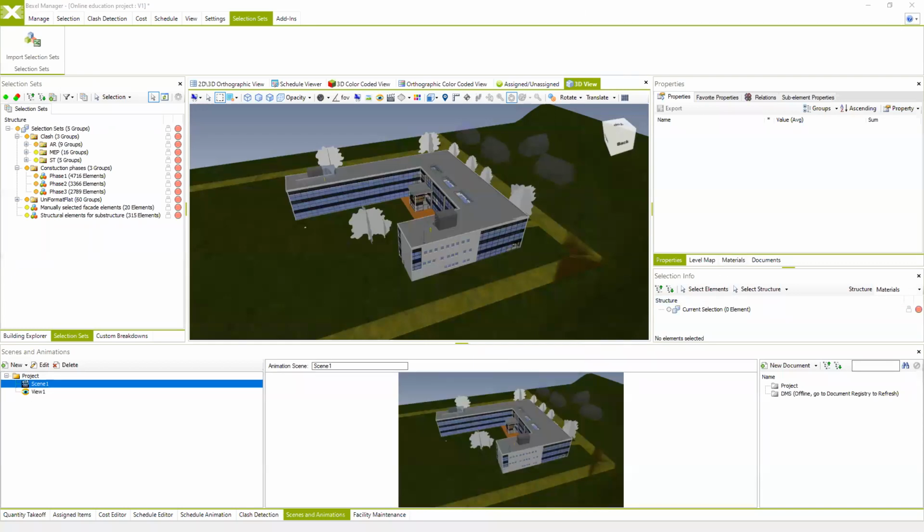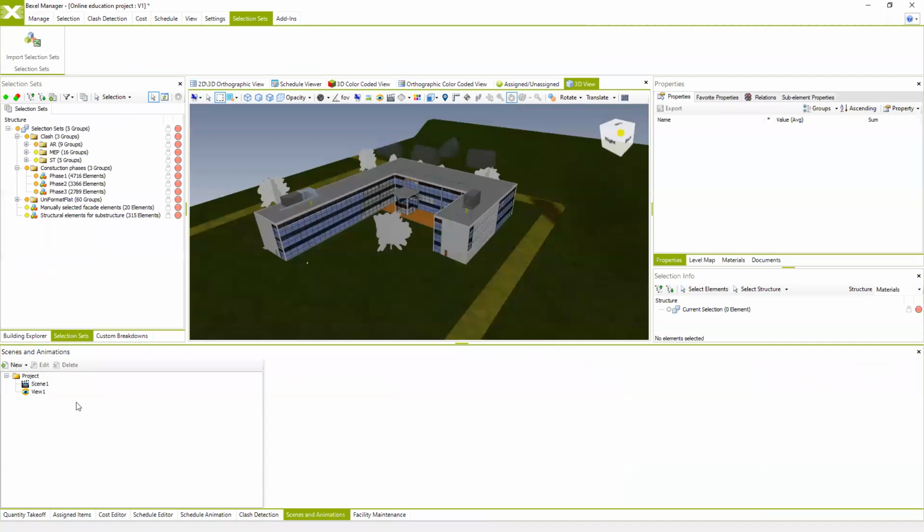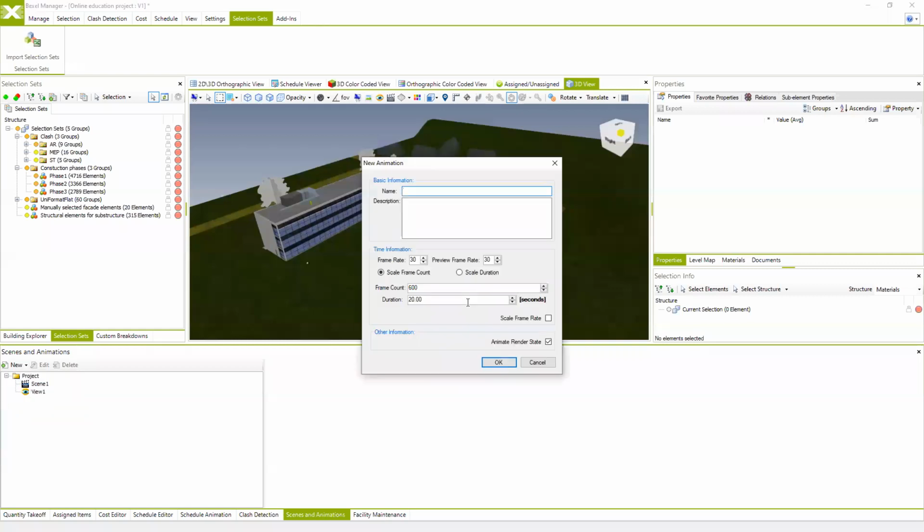This is the automatically created image, but we can also create animations, and this can be done quite simply. If you want to create animations, then the option is create, or right click here in this empty space, or using the option new and create animation. So I'm going to create a new animation.